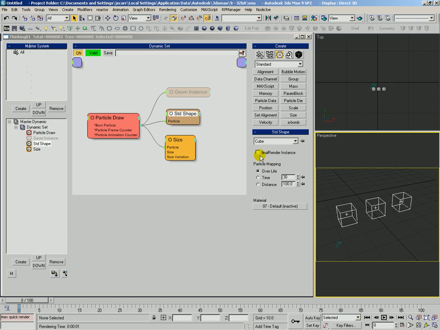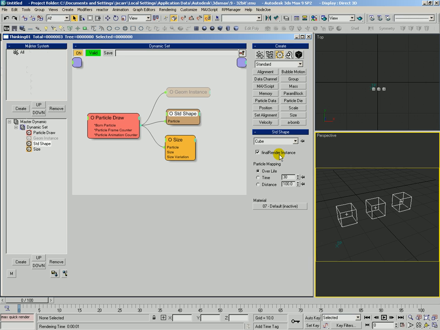And let's take a look. Something else we have available in standard shape is a checkbox for final render instance. And because we're also using the final render renderer, that's required in order to use that. What'll happen is if you have several hundred or thousand or million particles out in the scene, it's going to treat each of these pieces of geometry as an instance, and it's going to be able to save a lot in terms of memory and geometry processing.